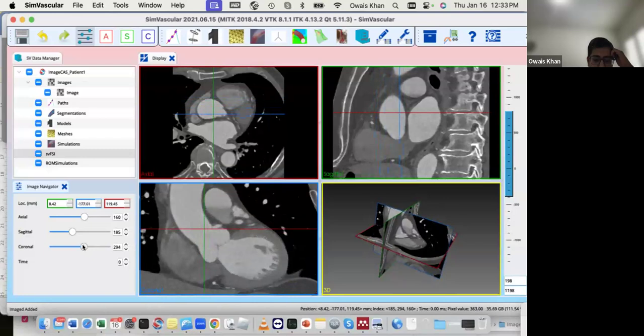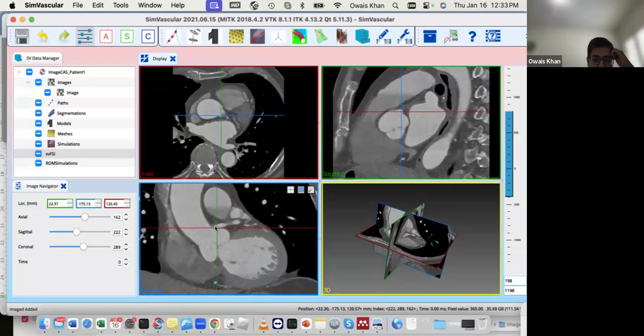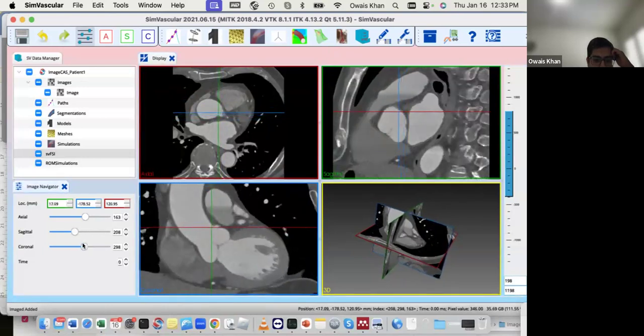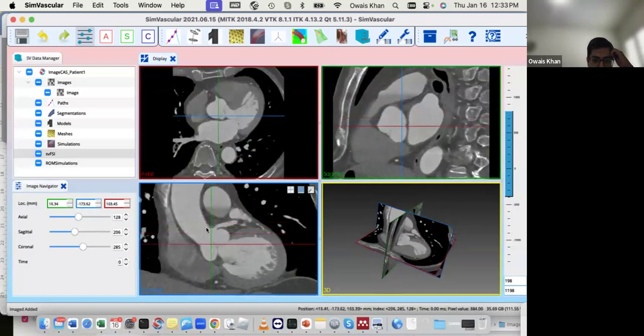The aorta has two vessels that are going to come out. Right where my cursor is, you can see the left coronary artery, and if you move a little bit down, you can see the left coronary artery coming out of the aorta, right? Right here. If you see where my mouse is, this is where the left coronary artery is coming out. And then let's see the right coronary artery.